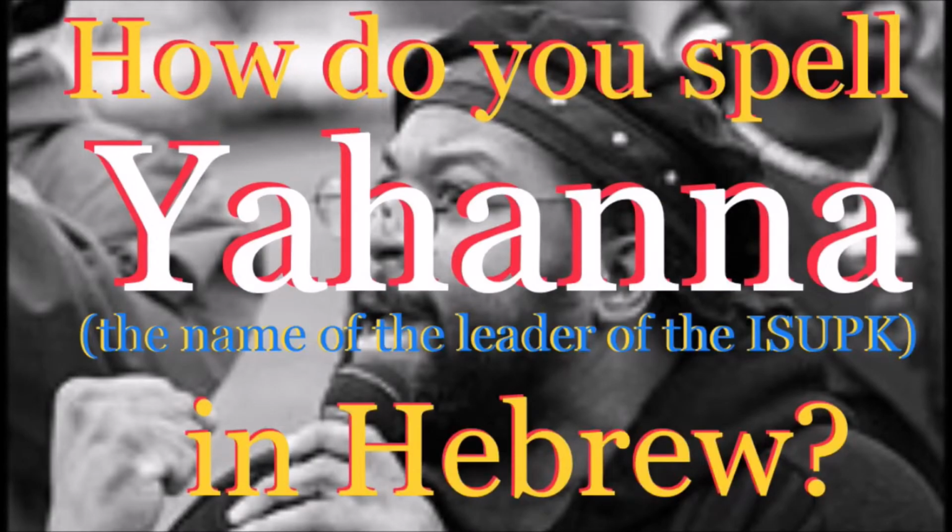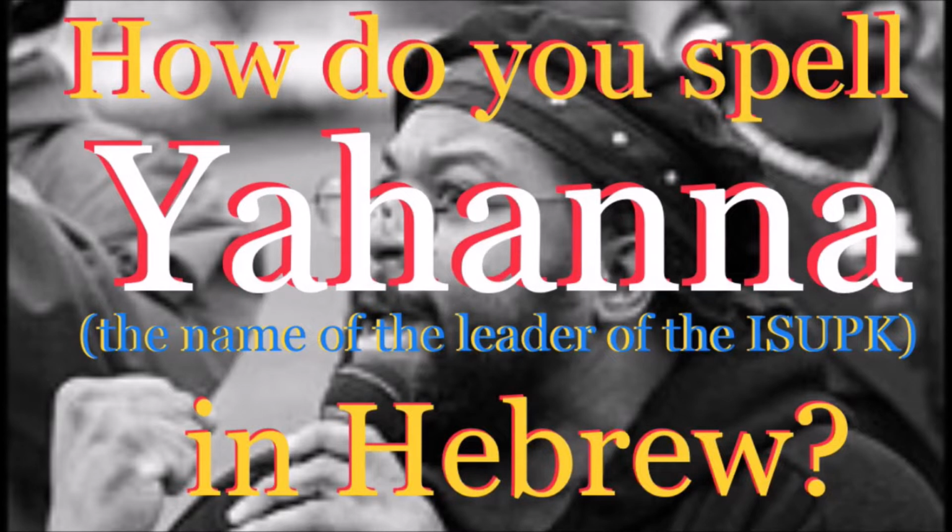But anyway, seeing that made me want to make a video on the group and on their use of the language, as there's a question that I've had in my mind that I've wanted to ask members of the group for a short while now. So here's the question I want to ask, and I'm serious about this question. How do you spell Yahanna, the name of the leader of the ISUPK, in Hebrew?